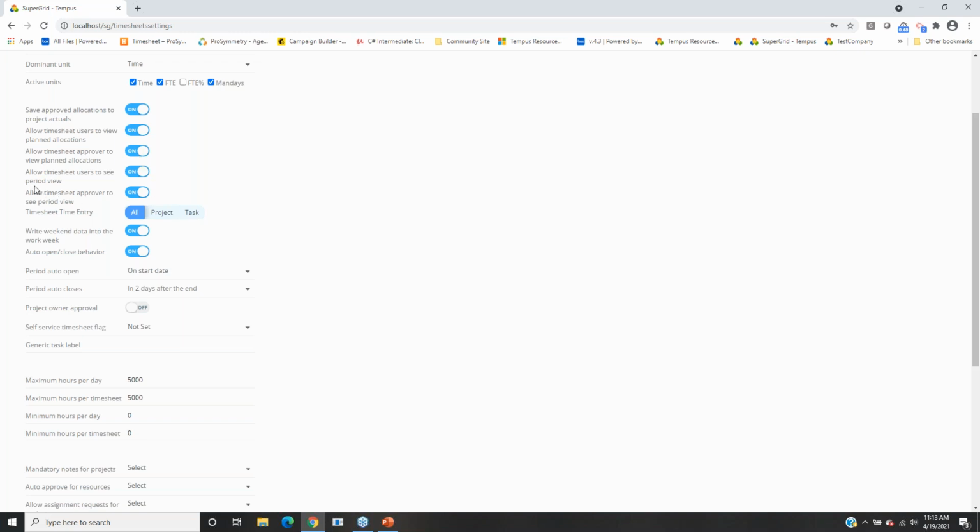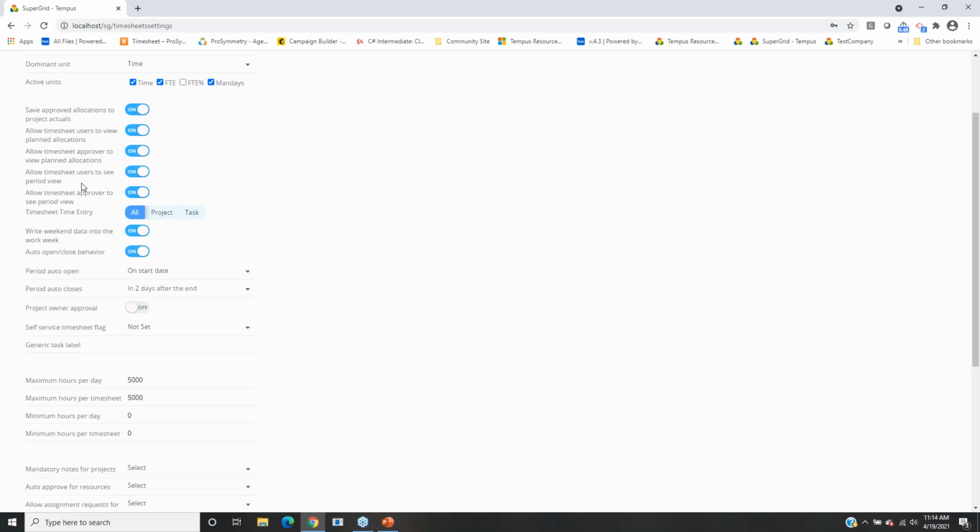Next, we have options to control if the user will have the ability to view the information in a period view. So typically when you navigate to a timesheet, you're going to see each individual day within that period. So if it's a 7-day work week, you're going to see essentially a grid having every single day of the week, Monday through Sunday, within there. However, this will give them the option to change that grid to only have at least one column for time entry, where it's going to assume it at that period level or a weekly level if it's a 7-day work week.